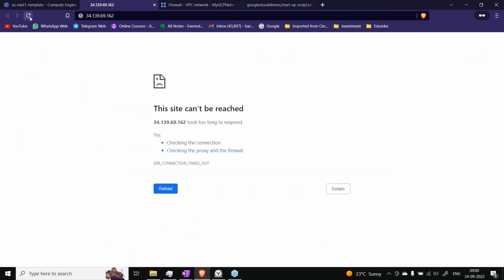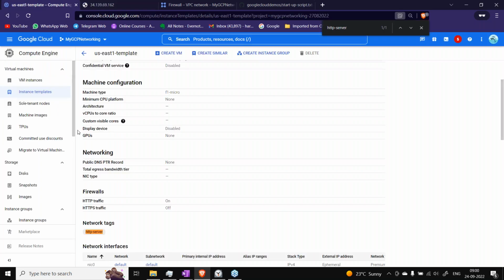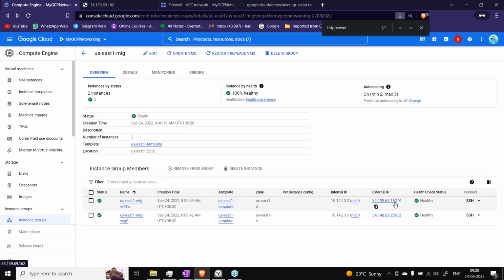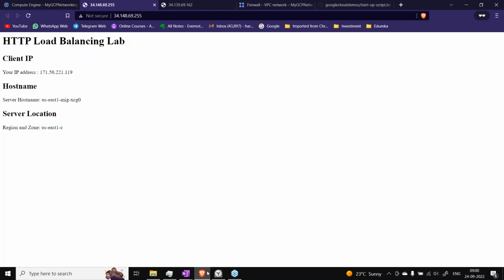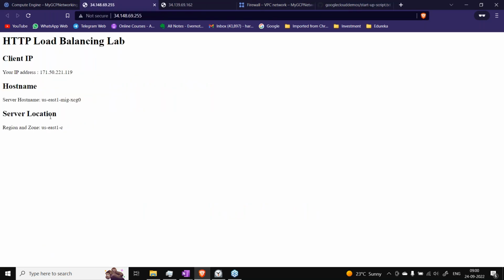Now if I check this, it should be able to, yeah. So if you see here, now we have fixed that issue, that I am able to use HTTP traffic to my VM. Let me go back to this MIG and check the other one as well. I have hit this one, right? Let me check the other one as well. The other one is also responding with the website. So this is nothing but the code, this PHP file's content that I'm getting here.